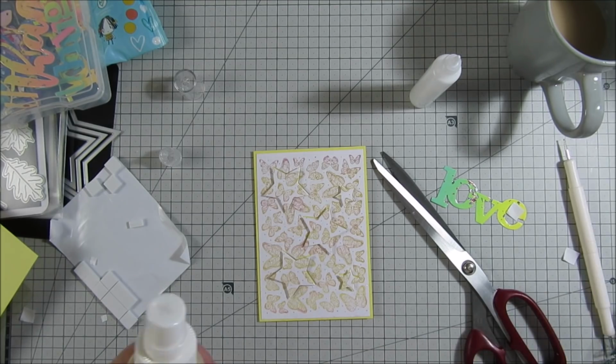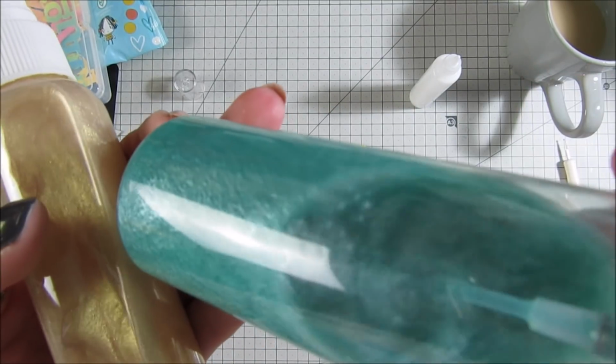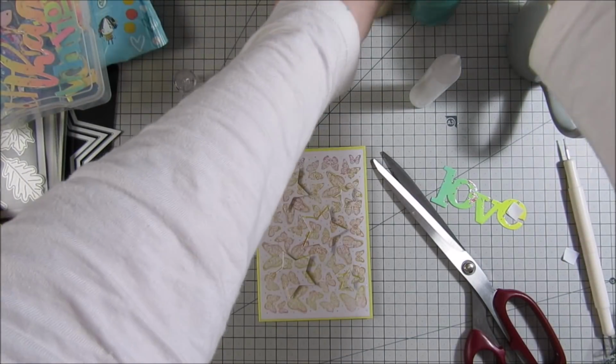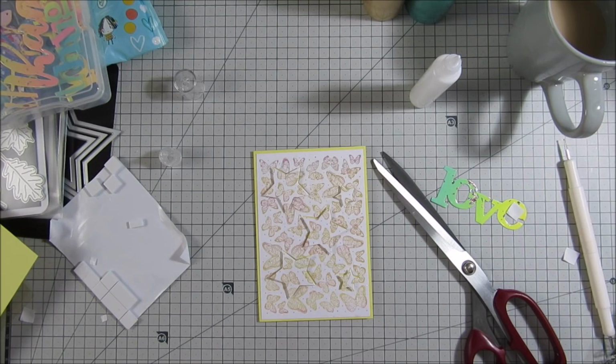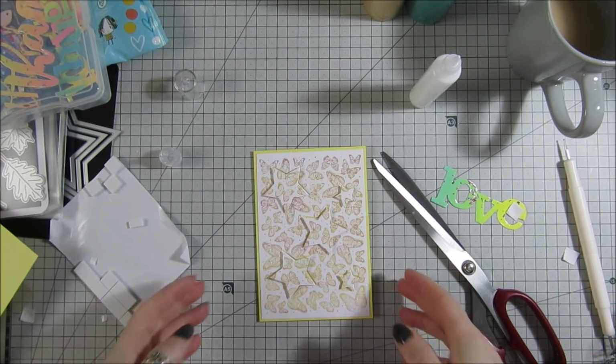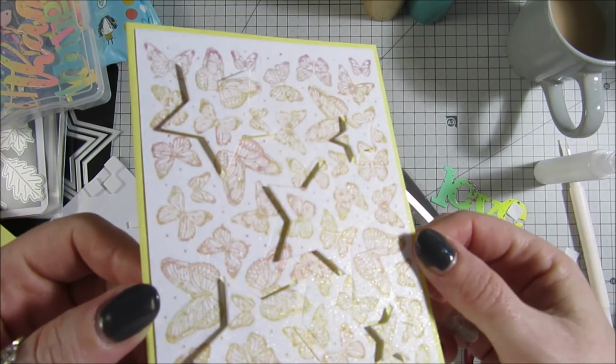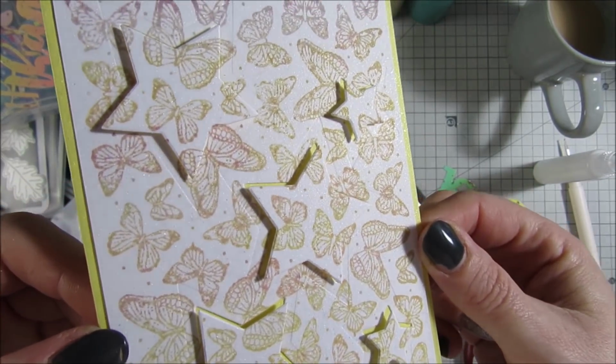And I've got a beautiful kind of greeny one there. I just love them. And I've bought these spray bottles, because I'm going to make tons more. So that is gorgeous. You can see the sheen.